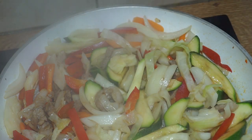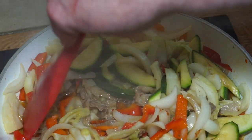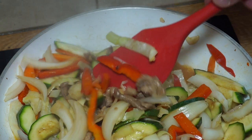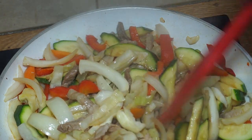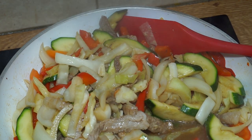Okay, my friends, lift the lid, see where we are. So we're at that stage now where all the vegetables are relaxed, but they've still got some nice crunch in them. Now you can decide how much crunch you want to allow in your vegetables. So you can do a little taste test. And what I'll do now is I'll have a little taste test of that sauce.